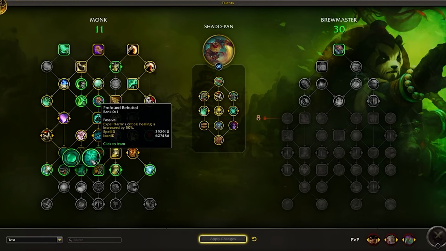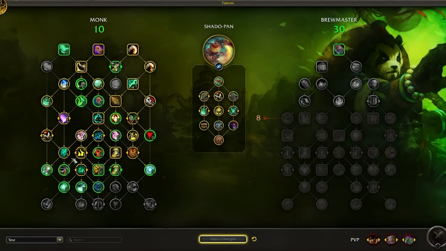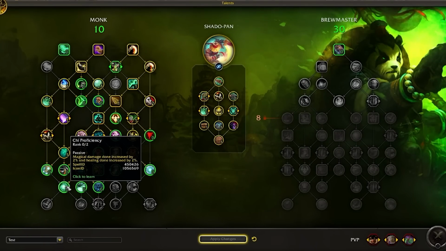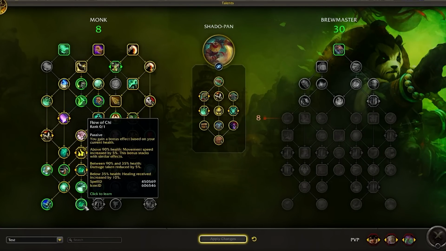The critical healing of Expel Harm itself is so lackluster that you just will never take Rebuttal. This shouldn't even be a choice node, in my opinion. You just take Strength and Spirit every time. That'll allow you to go into Chi Proficiency, increasing your magic damage done and your healing done by a total of 4% when you're putting 2 points here. And then we're going to take Flow of Chi.